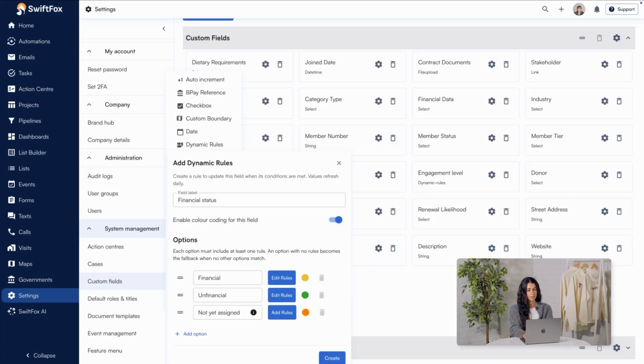It's important to understand here that the order matters. Rules are evaluated from top to bottom, and the first match is what gets selected and the rest is ignored, which makes rule order critical. More specific rules should generally sit above broader ones. Otherwise, contacts may match a general rule before they ever reach more precise logic.